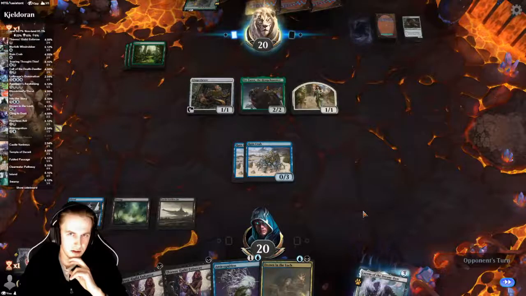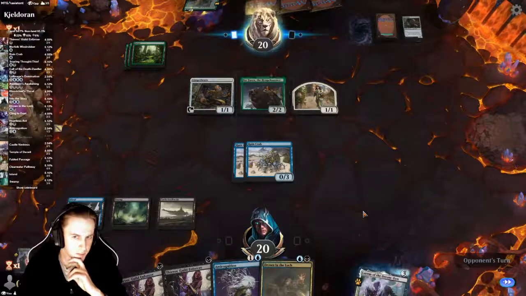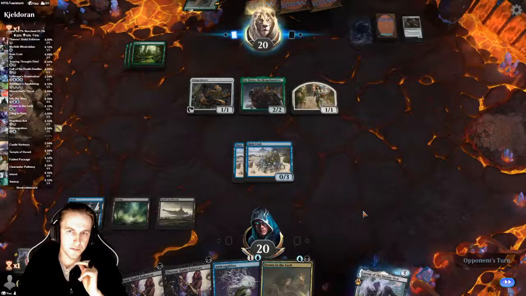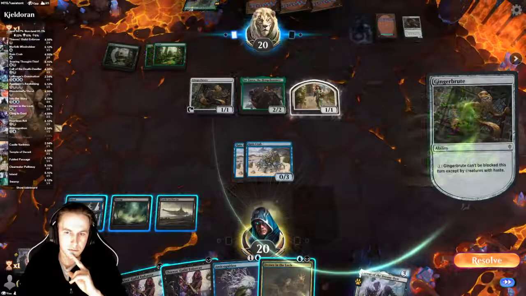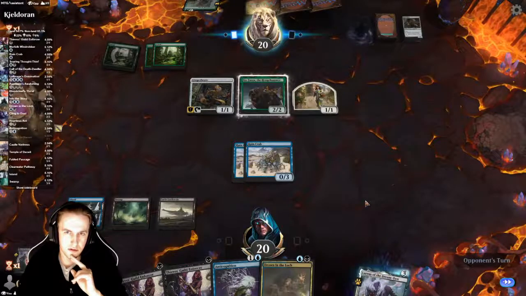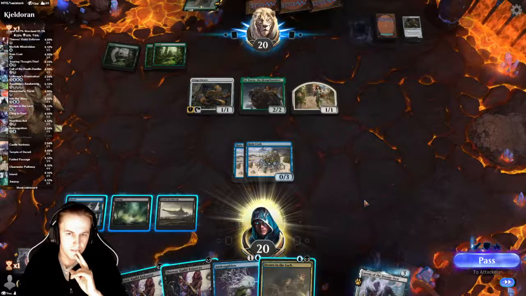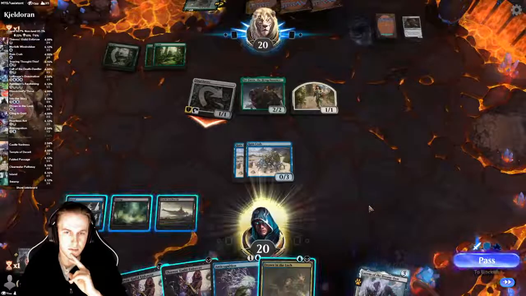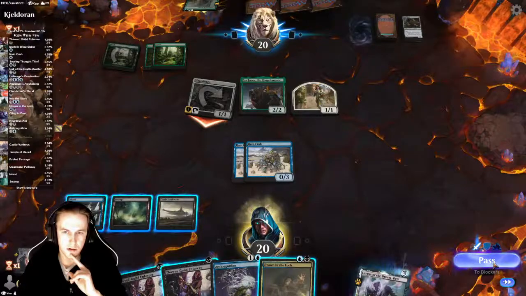Like Lovestruck Beast is very anti-coggable here. Not going for the Lovestruck Beast, huh? Interesting.